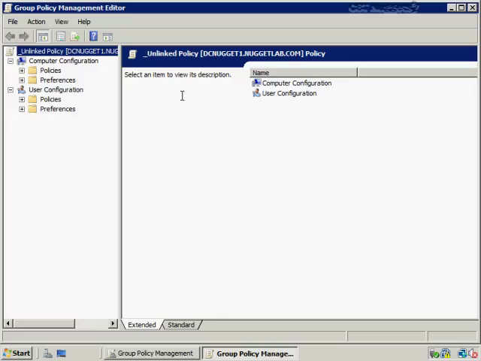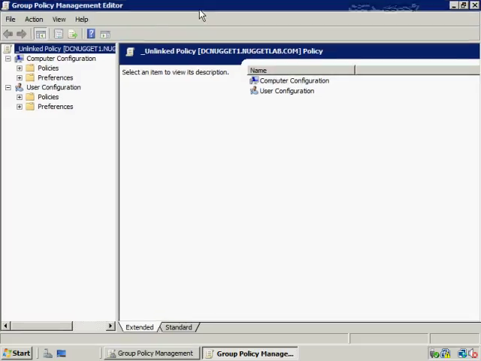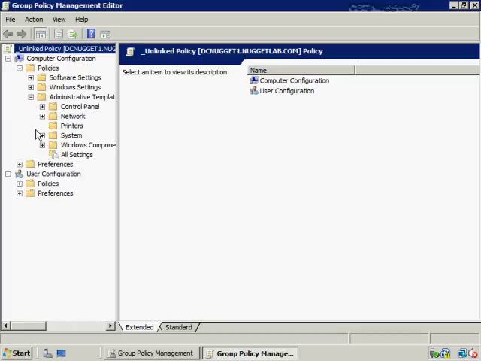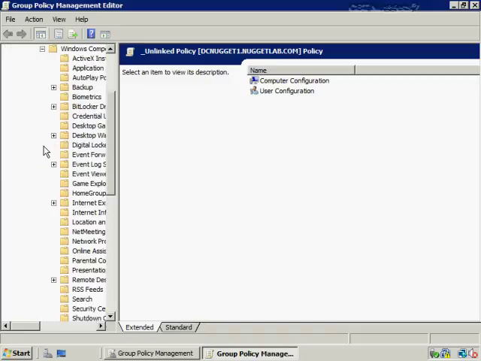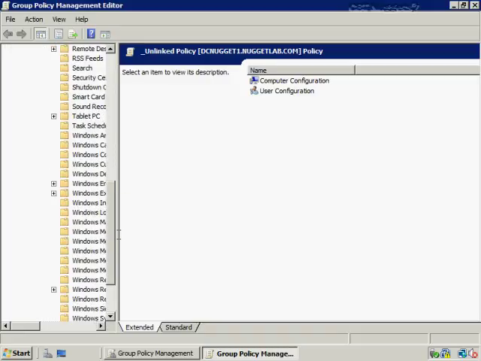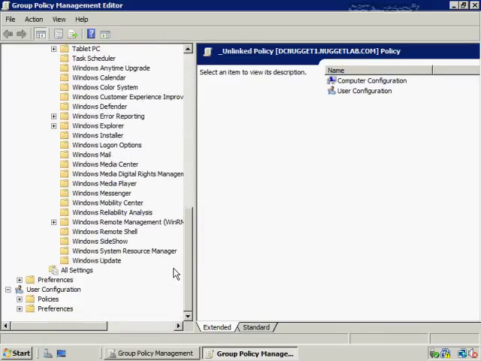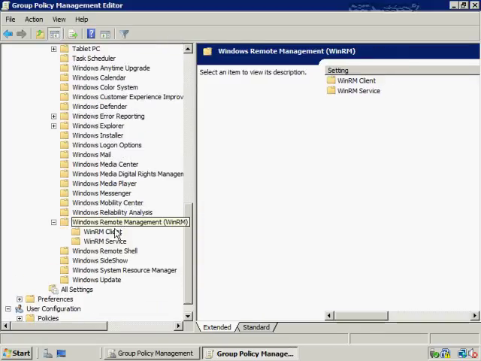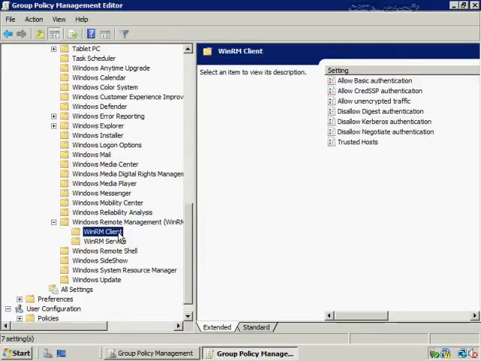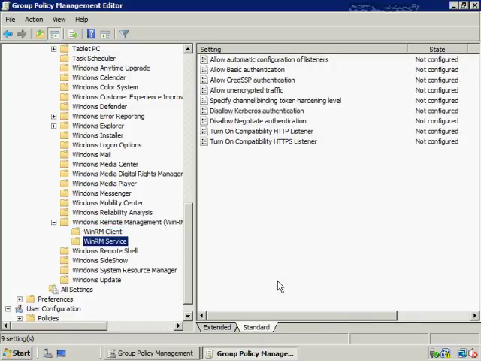fine. And then there are also group policy object items here that you can see on my domain controller underneath Computer Configuration, Policies, Windows templates. Then we go down to Windows Components here, and then Windows Remote Management. Let me expand that out a little bit, and you'll see we do have a Windows Remote Management with both a client piece and a service piece right here.